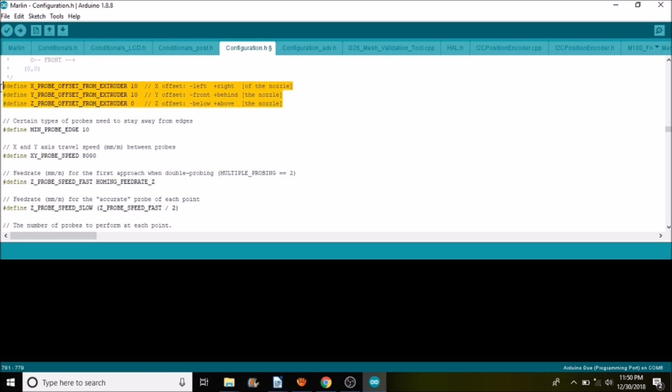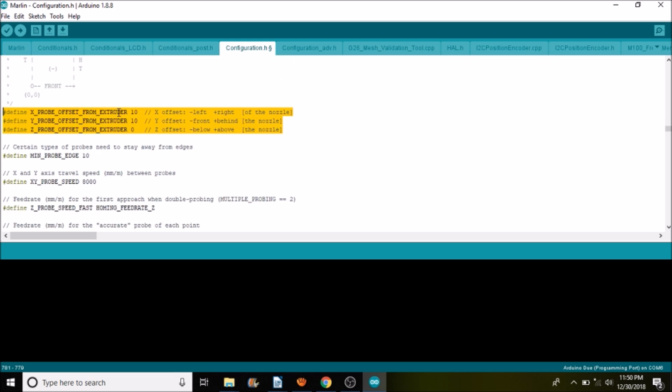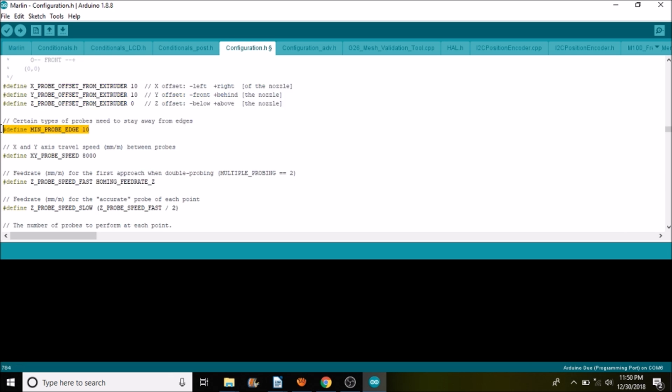This is used to tell positionally where the probe is in relation to your extruder, being the XYZ plane of the Cartesian plane. So it just says where they are in difference to where your extruder is located. This allows you to actually start probing inside your printer area. I use a glass plate, so I have clips, so I want to avoid those. So I'd probably set this to 10 or 20 to avoid them.